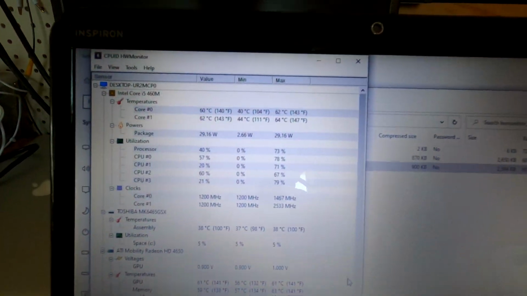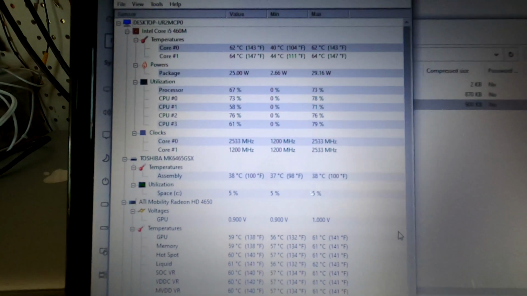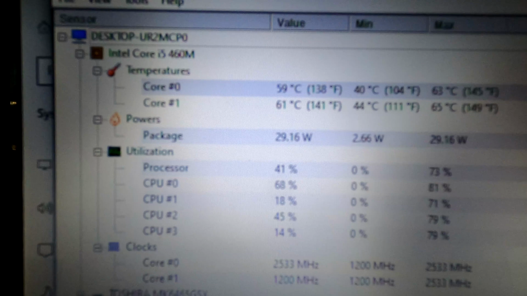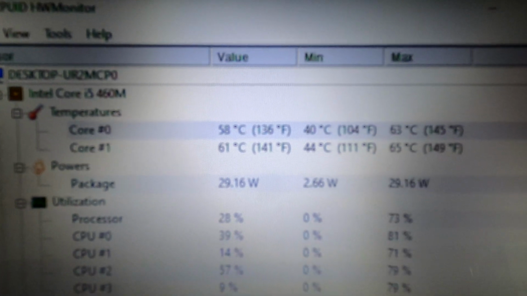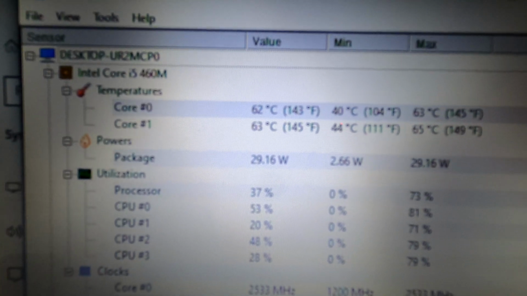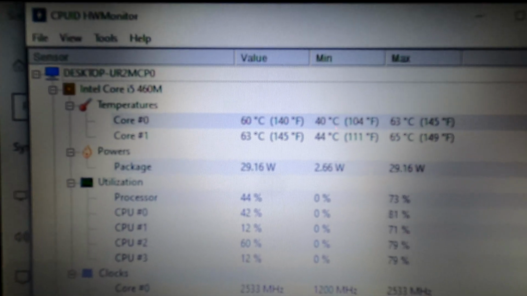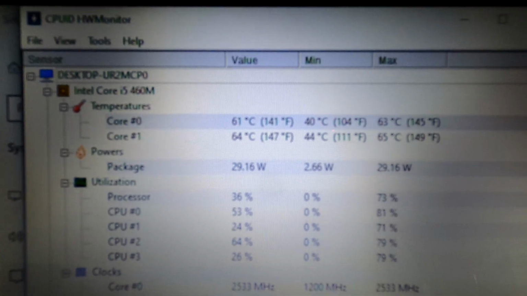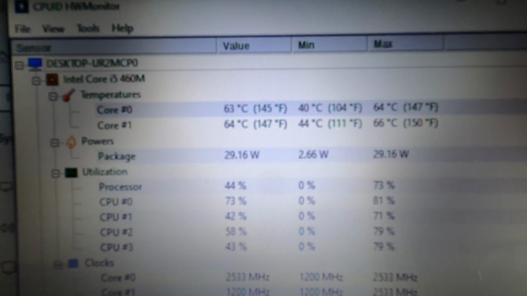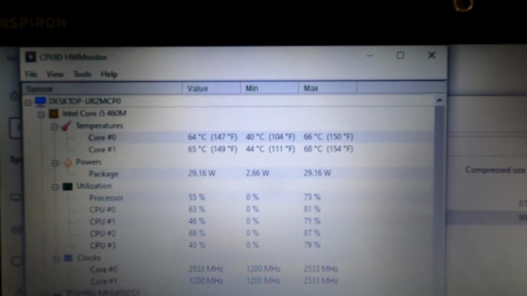Alright, we just finished up replacing the thermal compound, and we did a dust cleanup from the fan. Look at the difference, night and day. Before, at idle, the temperature was reaching 90 to 100 degrees at idle. Look at it now. It's now reaching 60 degrees at idle, 40 degrees cooler after we clean up the dust from the cooling fan and after we replace the existing dried out thermal compound. Look at the result. I really love the result.